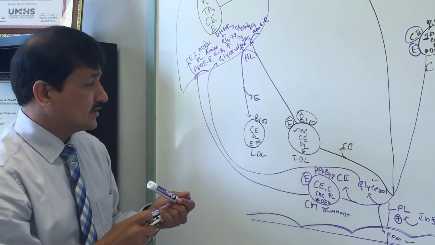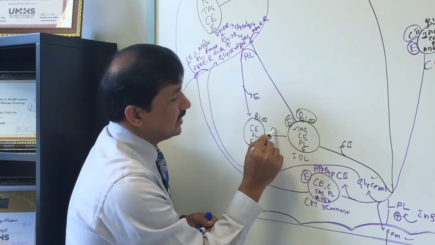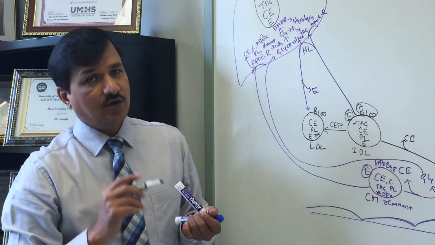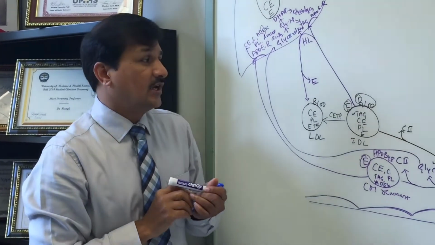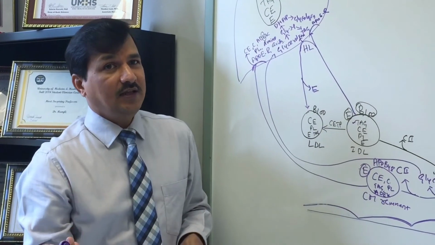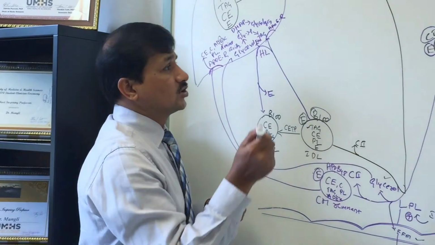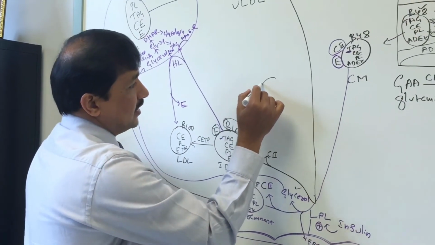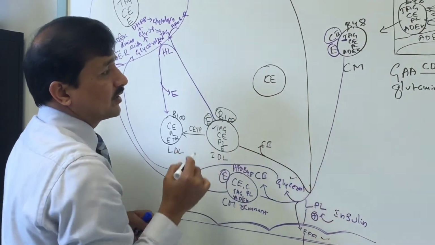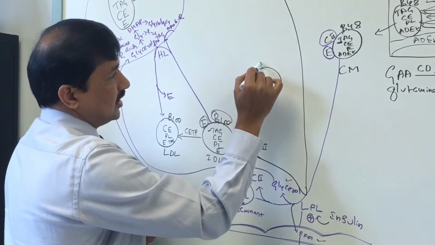The third fate of IDL is that it will undergo a reaction catalyzed by CETP. The CETP enzyme is cholesterol ester transfer protein. What this cholesterol ester transfer protein does is it is going to transfer cholesterol ester from HDL3 into VLDL, IDL and LDL. Let me write that part for you. So HDL3 will be something like this. It is rich in cholesterol ester in the center, it will have some amount of phospholipid, and on the surface it will have ApoA1.